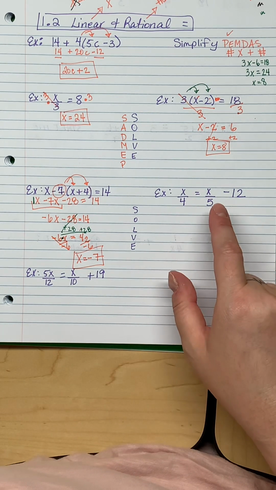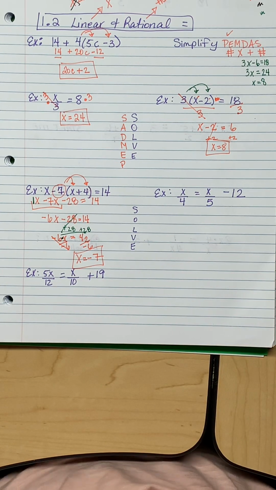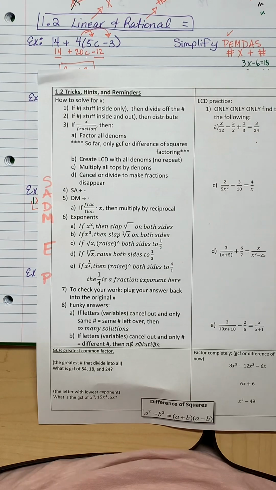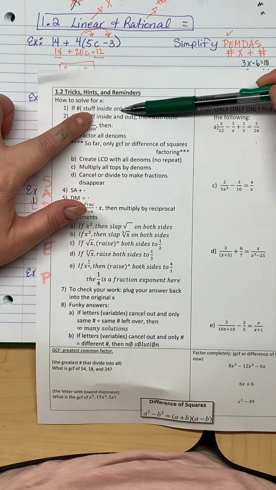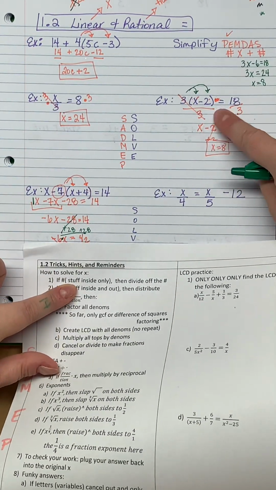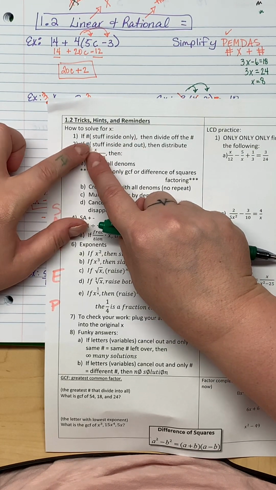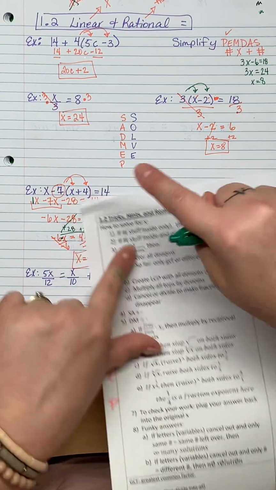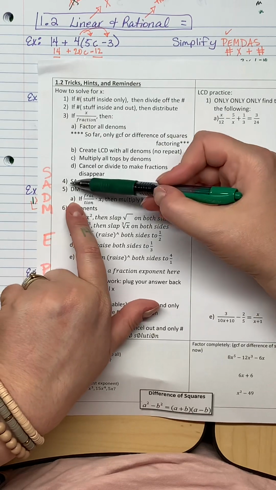Okay, before we get on to these, these have fractions in them, so let's practice finding the LCD of something. If you look at these reminders that I put online, we've covered step 1, where there's a number on the outside of the parentheses and stuff inside, that's what this example was. These are how-to steps for how to solve for X. Step 2 says if there's a number outside and stuff inside the parentheses, then distribute. We did that right here. Step 3 says something about fractions. We haven't done that. Step 4 says subtract, add.